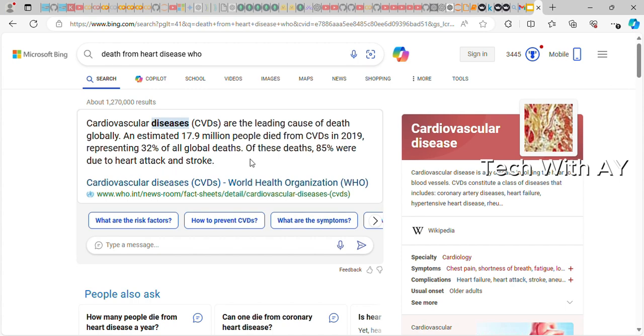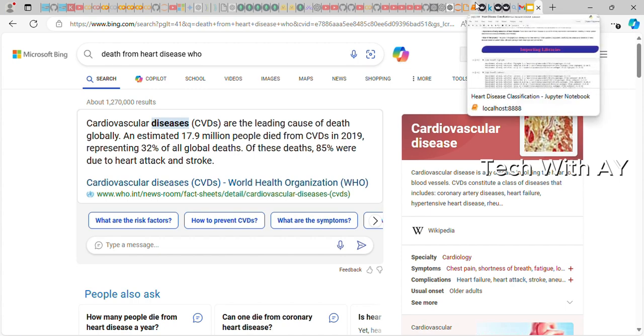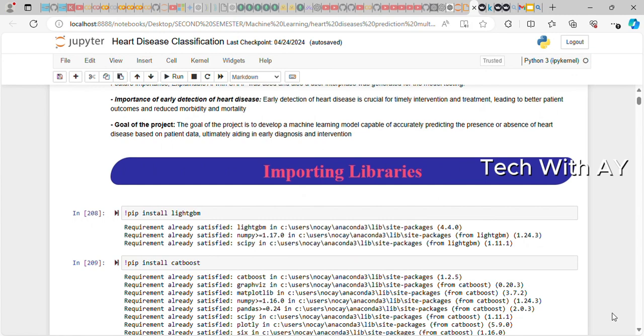So this actually is very, very important. It is important to find solutions to predict the occurrence of heart disease in patients, and this will drastically help to reduce the number of deaths in the population. And it's very important to be able to build something that can have a significant impact in the life of the people.